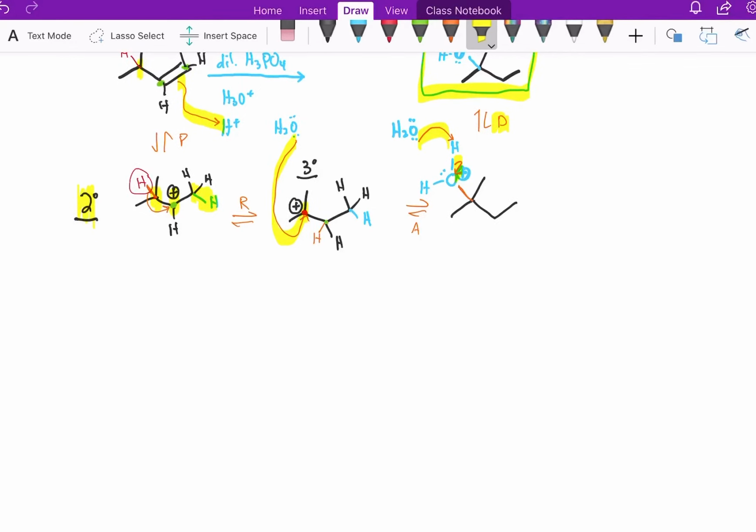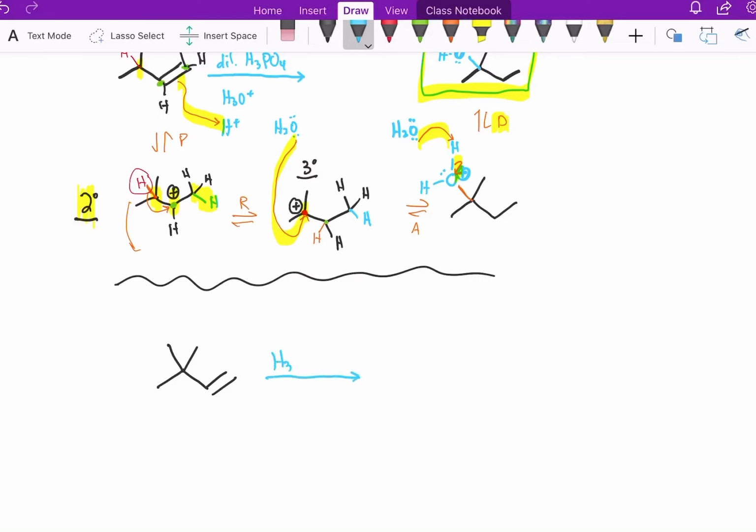So what we can see is we're really shifting over a hydrogen. This isn't the only thing that can shift over. Okay, we can actually shift over a whole methyl, right? So if I look at an example like this, it's going to be very similar. Now I have 2 methyl groups here. If I treat this with H3O+, we're going to go through exactly the same mechanism. You'll protonate, you'll rearrange, you'll attack, and you'll deprotonate.